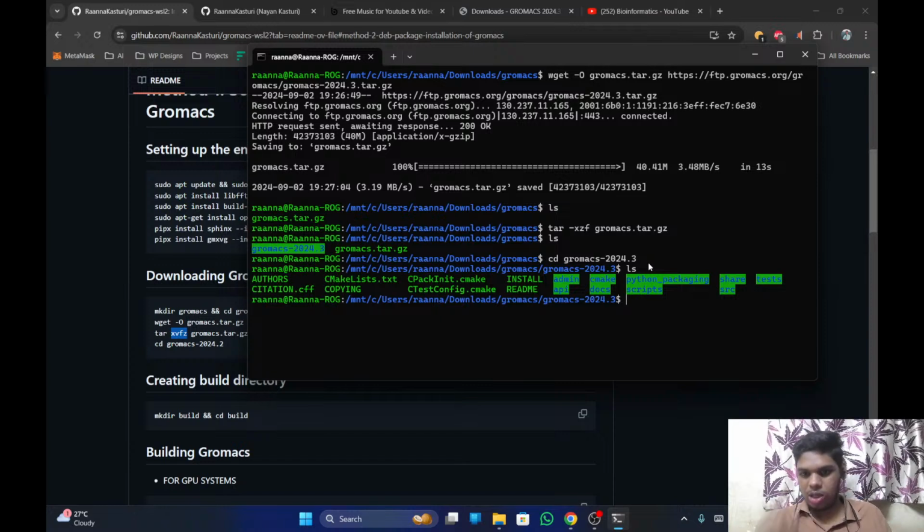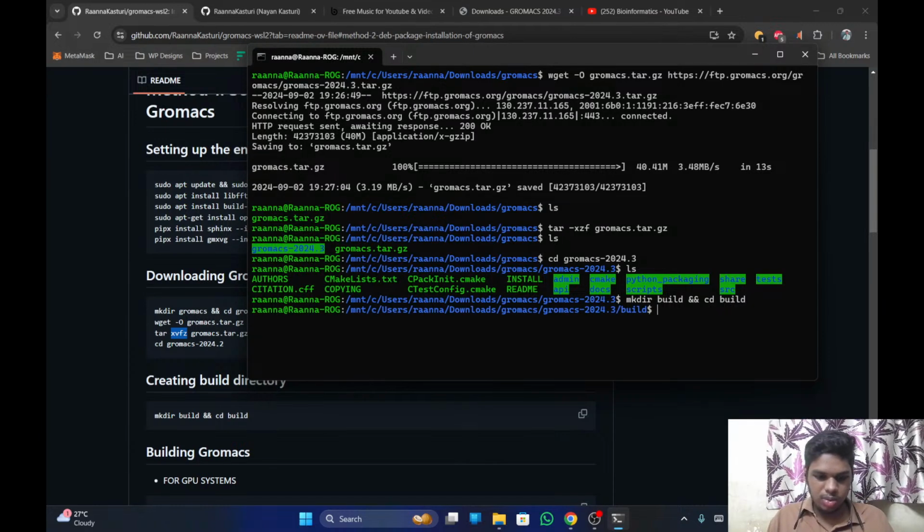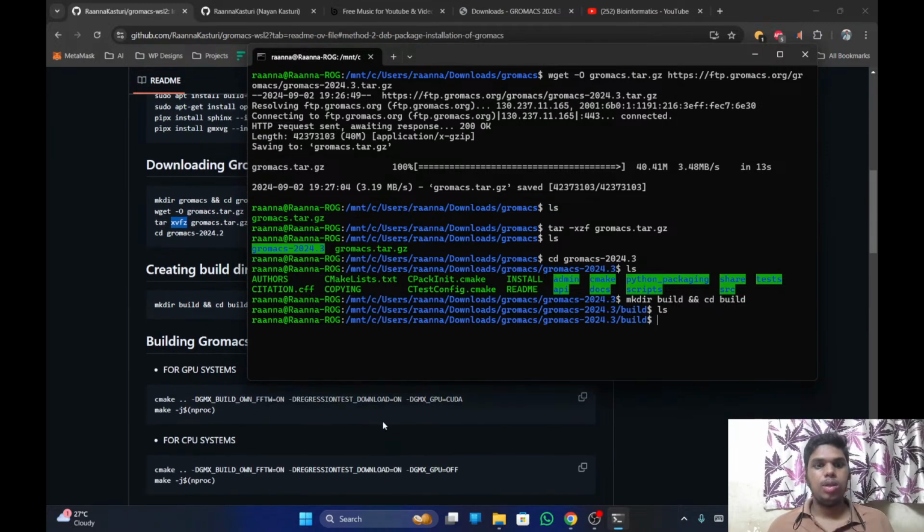There is one directory missing here to install GROMACS from source. That is the build directory. So we are going to make it with mkdir build. It's not necessary to use build, but in some programs it is necessary. So going with the flow, cd build. Basically, we are creating and moving into that particular build folder, and we are done. ls will give us nothing because there is nothing. Okay, one more thing.